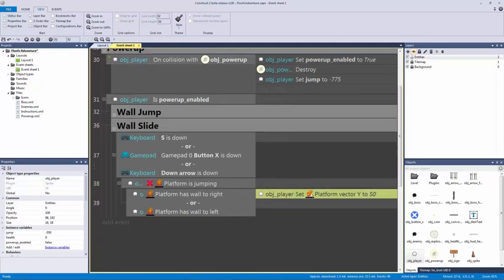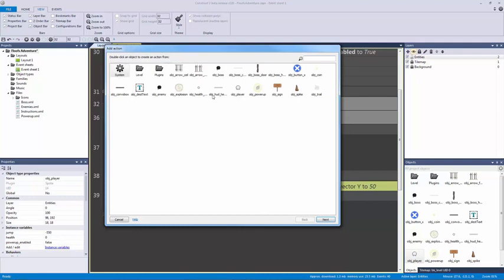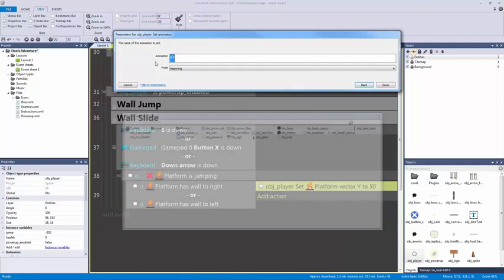I hope all of this is making sense, because there's a few more things we have to do. I'm going to try to cover as much as I possibly can in this lecture. We still have a few more things to go over, but we might go back and add some particle effects to certain things that I didn't have time to import or implement, so we'll come back to that. But what I want to do now is find out one last thing, and that is I want to set the animation. So let's set the animation to our player to be wall slide.